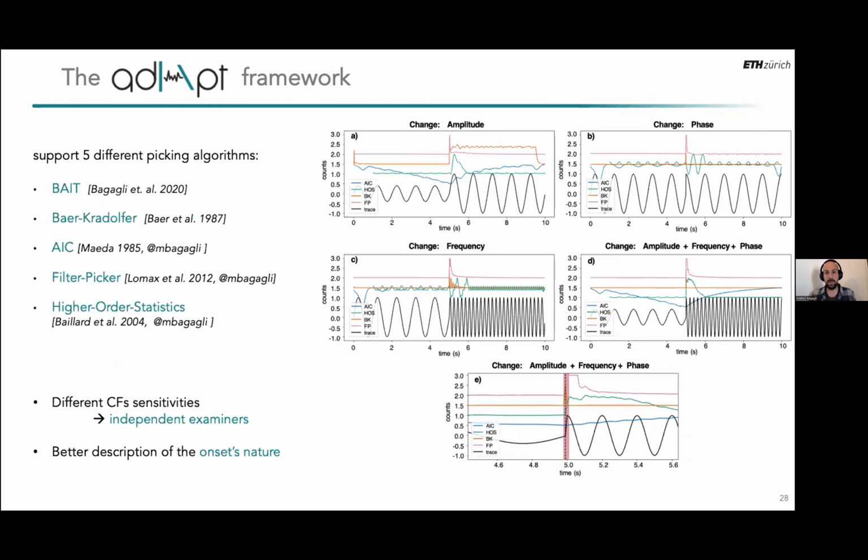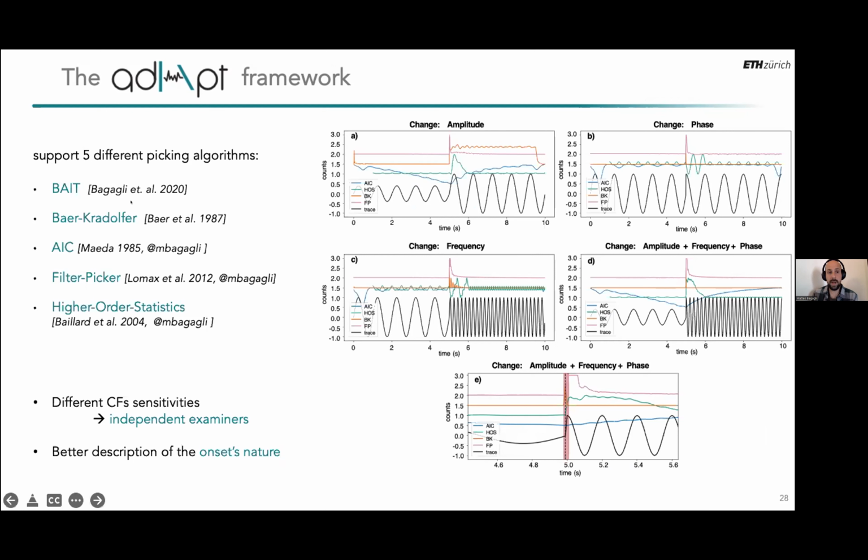Again, the idea of using a multi-picking approach, which is in fact the whole point of the ADAPT system, is that each one of them behaves as an independent observer, meaning that each one is sensitive to different changes in the time series properties. At the moment, the system supports 5 different algorithms.